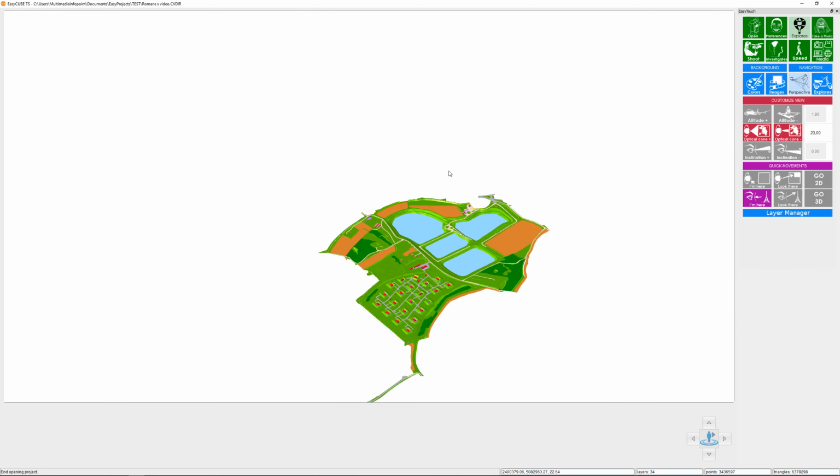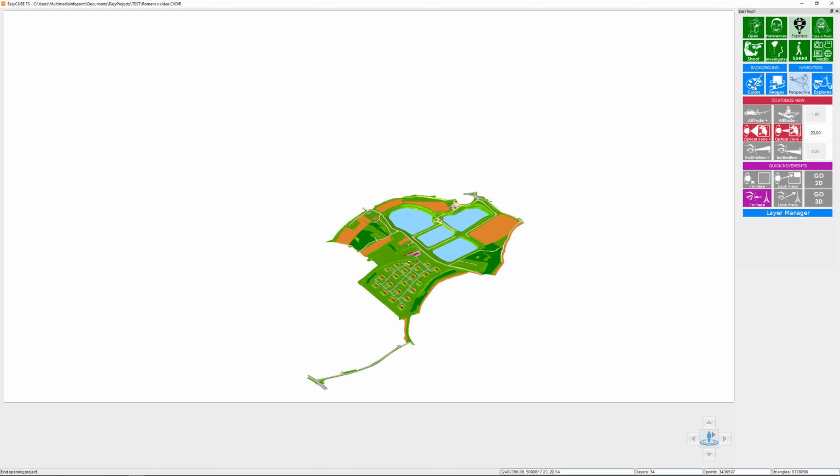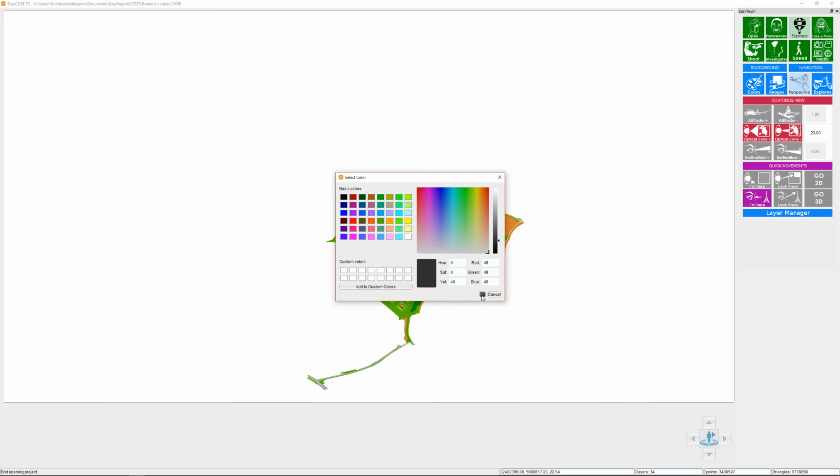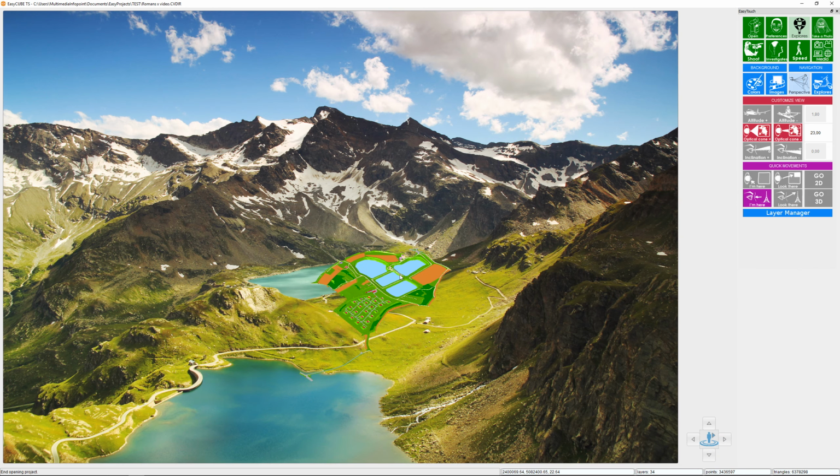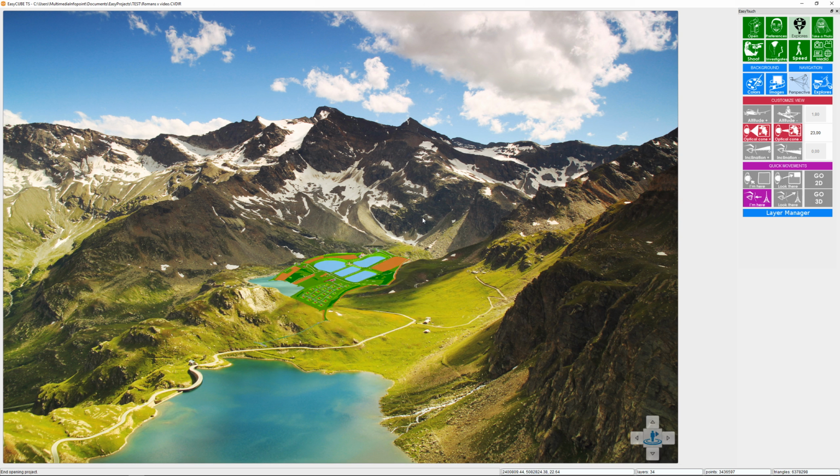So right here I can change the background. I can put a color as a background if I want to. I can put an image as a background, either from your webcam if you have one, or directly from your gallery, like this one. I'm going to apply a photo and I'm going to position my model. After doing this, I can change the optical cone, so the perspective deformation.